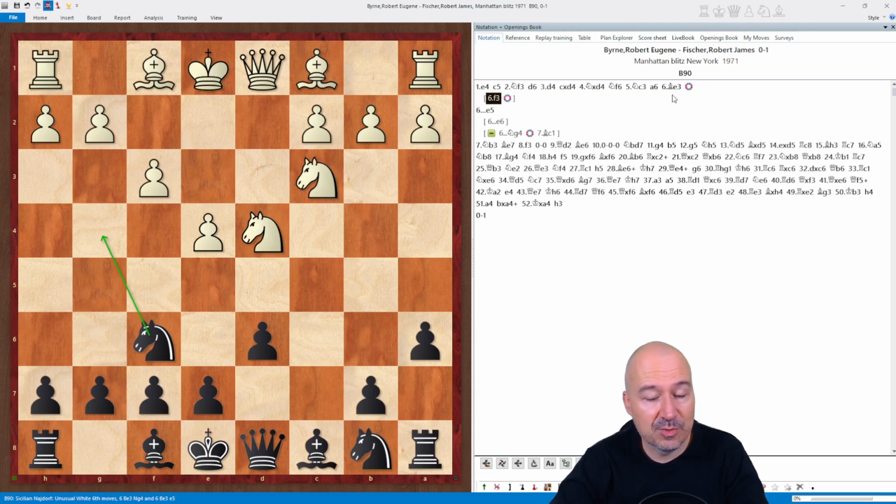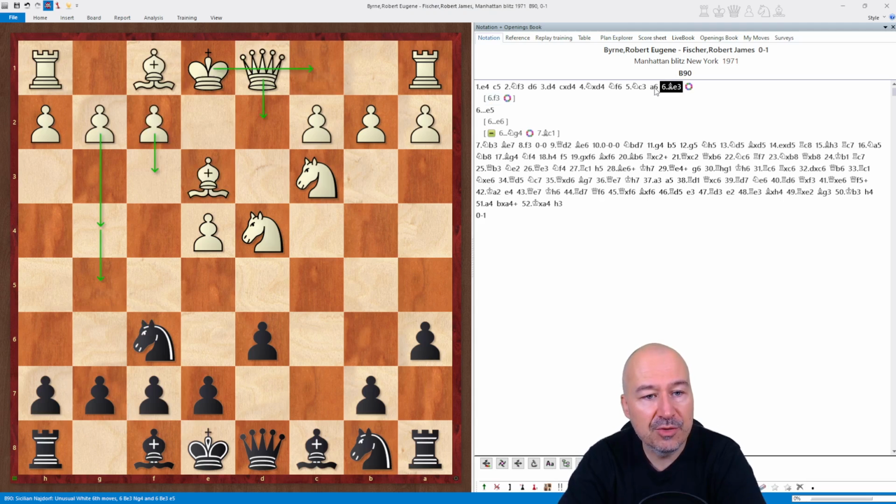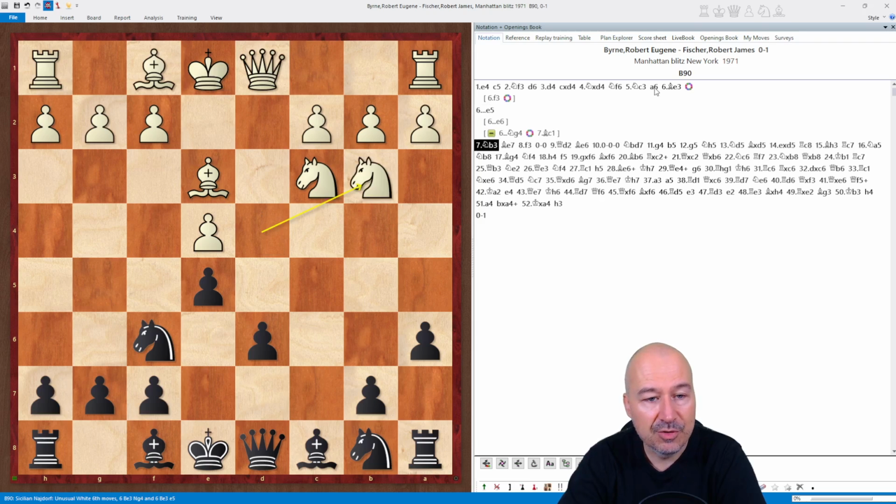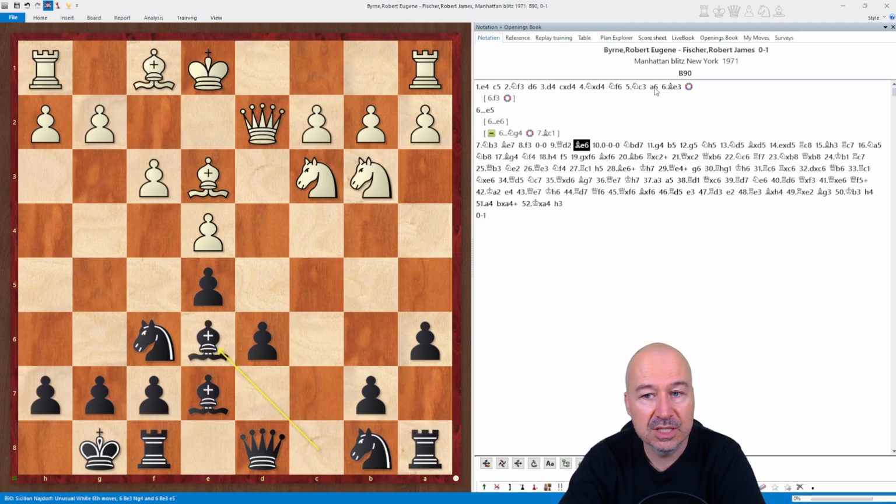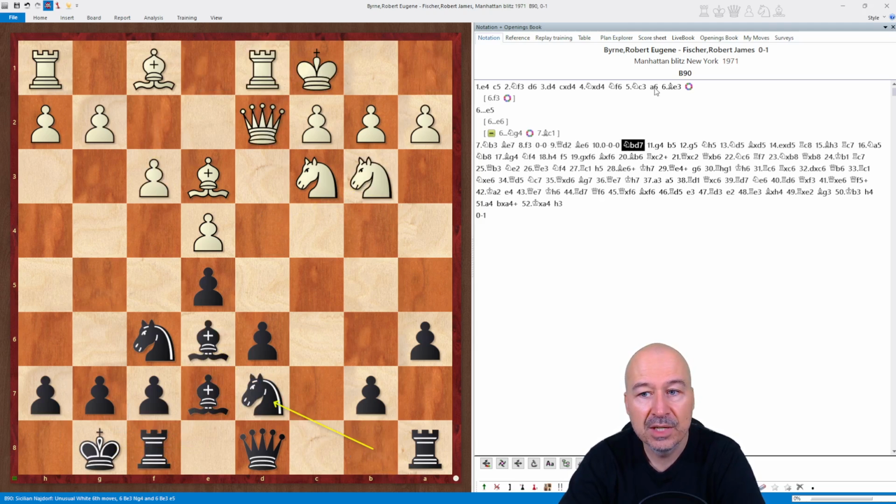I was actually quite surprised that both players followed what was considered theory also in the 90s. So that game went bishop e3, e5, Fischer sticking to the usual Najdorf move, knight b3, bishop e7, f3, short castle, queen d2, bishop e6, long castle, knight d7, g4, b5, g5.